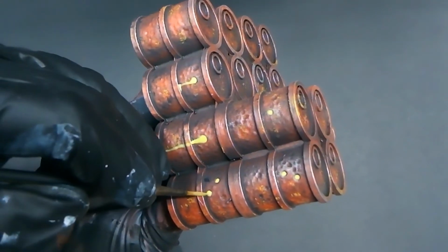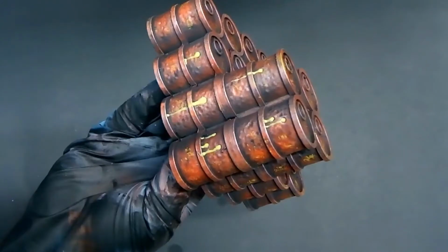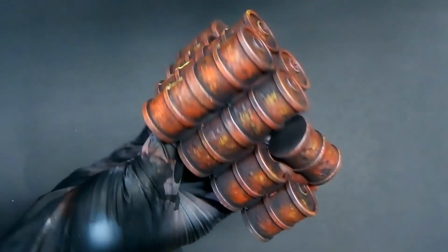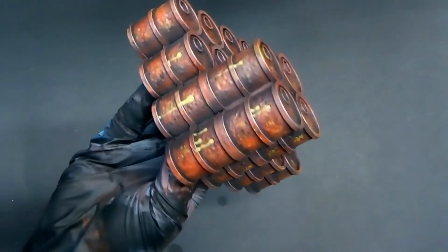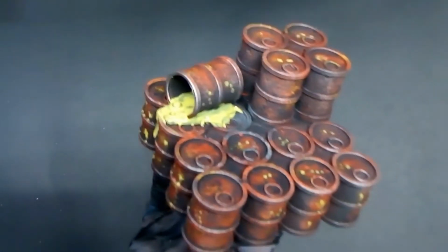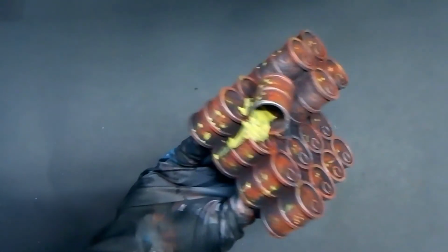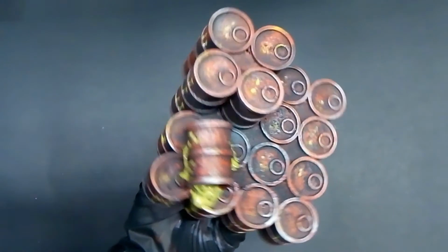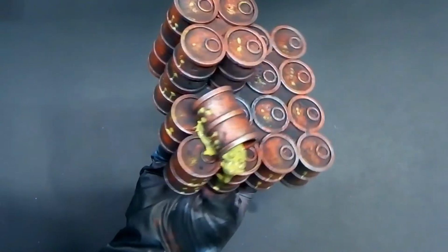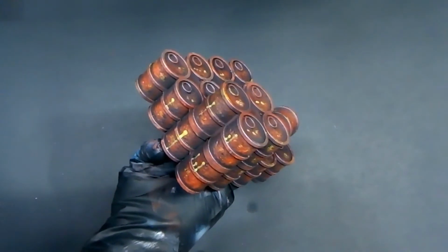And the colors are good together. That orange with the Phoenix Flames on top of the dark wash with that lime green look to it. And that's what it's looking like. We did the top barrel. I made a little oil spill coming off the side. That's pretty much it. And I did the same thing to all the other pieces. The building, same principle. One base color, and then a dark wash, and then a dry brush with silver, and then stippling on top of that.